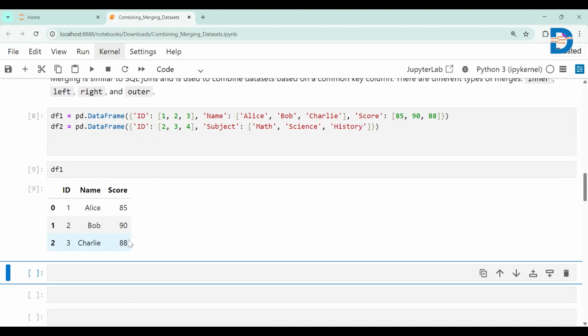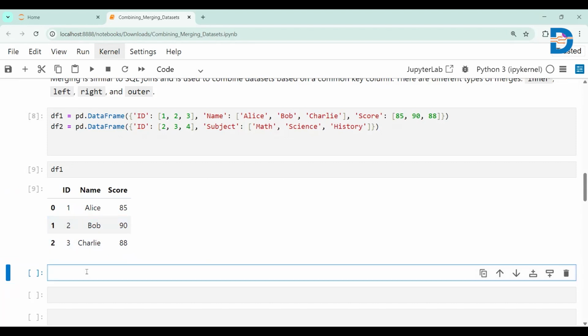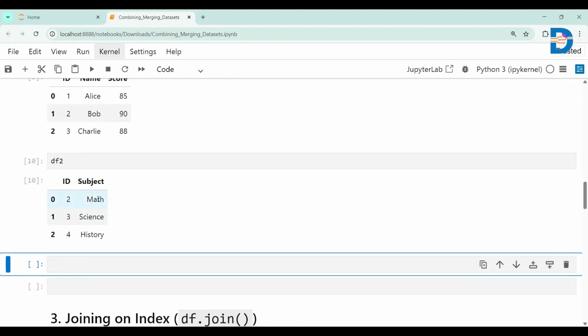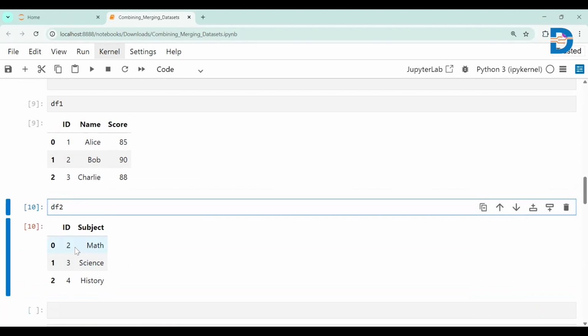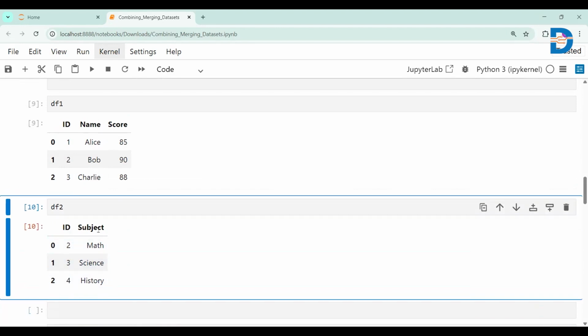But here we don't have which subject this score is from. That subject information we have in df2, and here we have ID 2, 3, and 4, and subject names math, science, history.